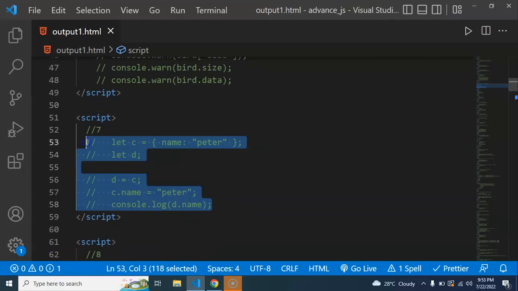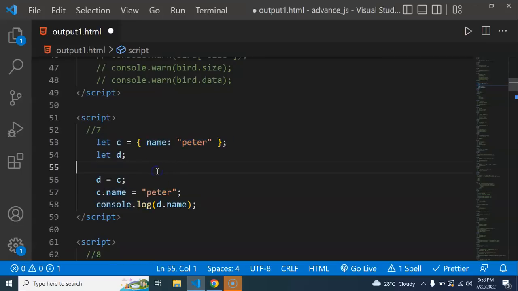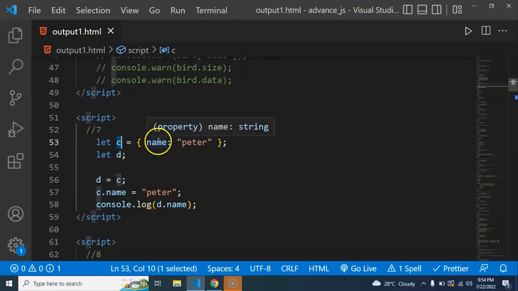So now let's check another case. This is a very common case for beginners, freshers, or those who have one year or less of experience. There is a really high chance that this kind of question can be asked. So we have a variable literal with the name C, it has a property name, the name is Peter, right? And both names are the same.